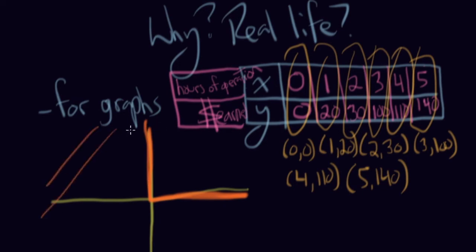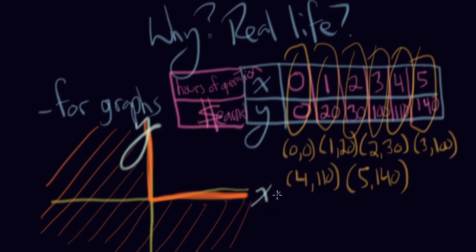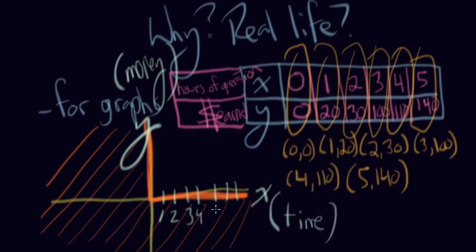So, really, this stuff doesn't matter. So, sometimes you'll just see the quadrant drawn. But I'm just kind of putting it in context of an actual Cartesian plane. Don't forget, this is x and this is y. For the most part, the x-axis almost always is time. And the y represents, of course, money. Now, as you're going and numbering this, one, two, three, four, five, six, seven. I made this pretty easy because of nice and easy numbers.